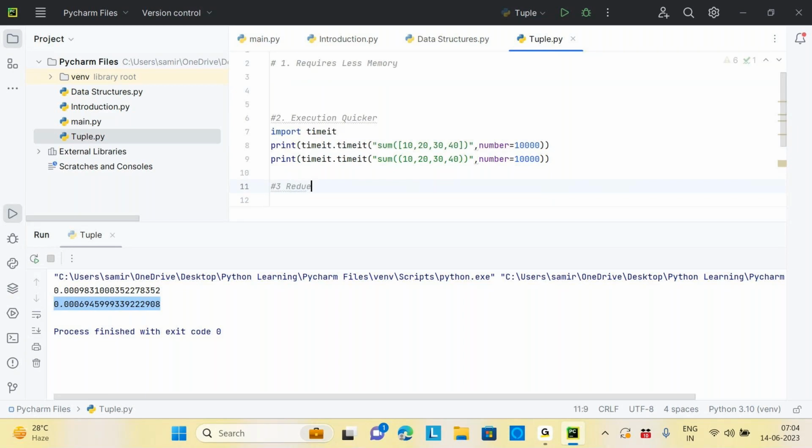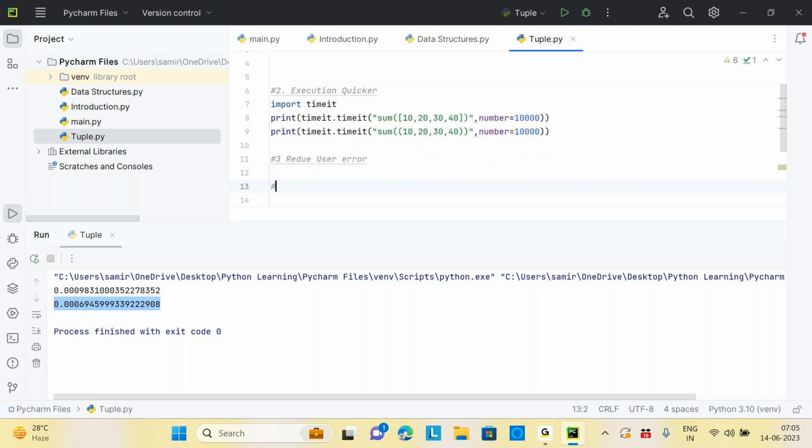Why? Because we don't have any functionality of adding, deleting or sorting elements. We are not modifying any element in the tuple, so there will be fewer chances of error, just like read-only things, right? So the third point is this.